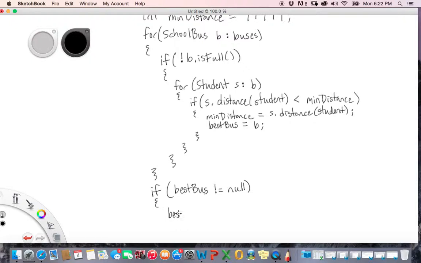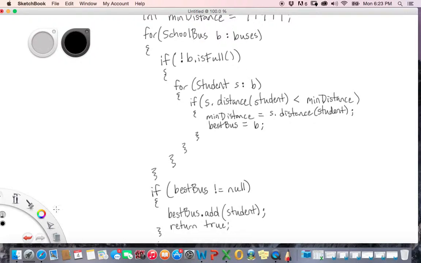So I'm going to say go to this best bus dot add. Remember, school bus inherits all the methods of an array list, including the add method. So best bus dot add the current student. Then we want to return true that this kid was actually enrolled on that bus.